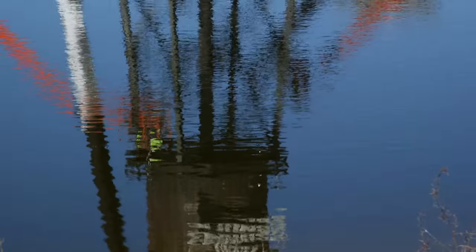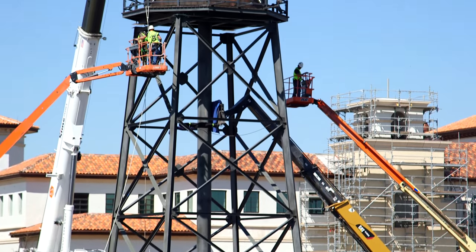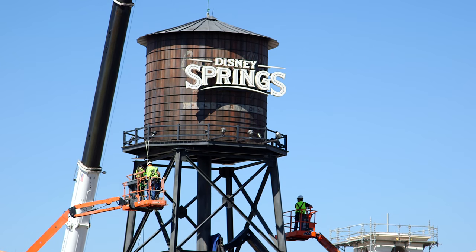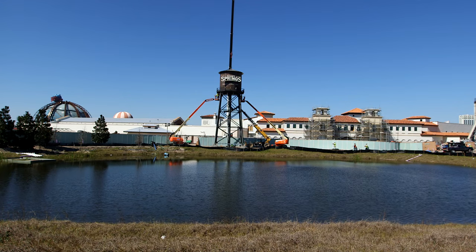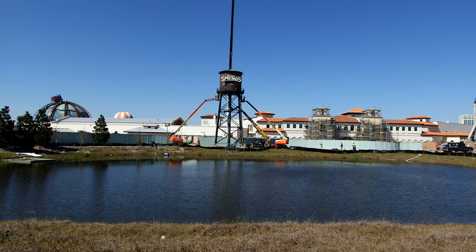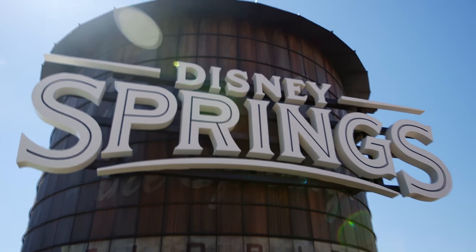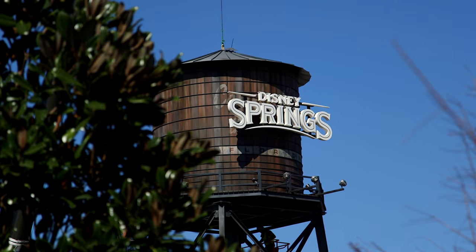The special detail I love about the water tower is really the ghost graphic that we have in place. The ghost graphic is not going to be identified by guests right away, but it's right behind the Disney Springs marquee that pretty much says this was something that was reused. I hope guests feel a sense of dimension in that the sign is new, but the feeling that you're getting from this tower — the wood it's made of, the aging structure, and the beautiful ghost graphic behind that hasn't been touched in years — there is a sense of time difference, and you're getting an in-depth story when you look at this.